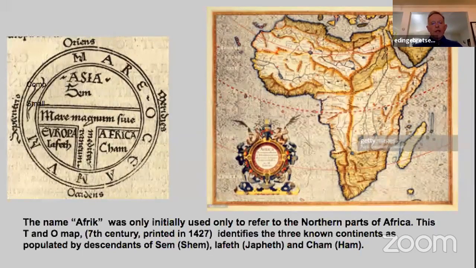So you see on the left here what they call the T-O map, a terrace map of the world around the globe. And you see that it's aligned to a kind of Christian reading of the Old Testament in which the three sons, Shem, Japheth, and Ham of Noah, are parceled out the three different continents. Ham in Africa, because he had looked upon his father's nakedness in Genesis, is cursed, as Japheth, the European, has been blessed.